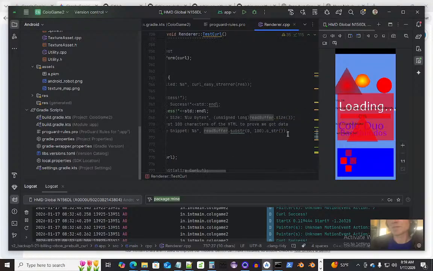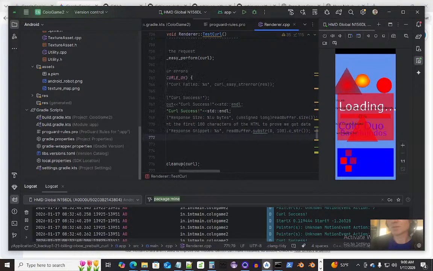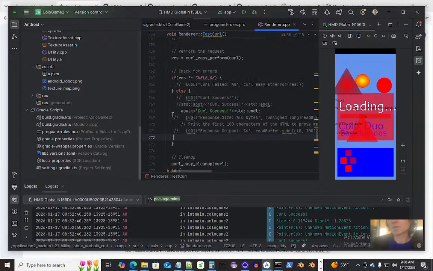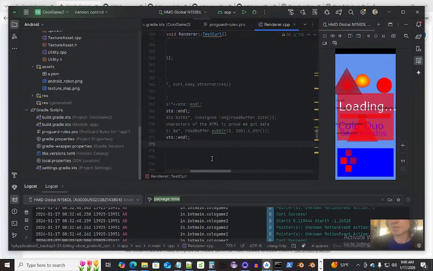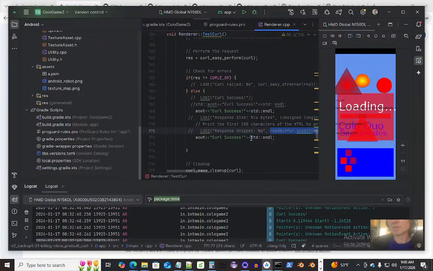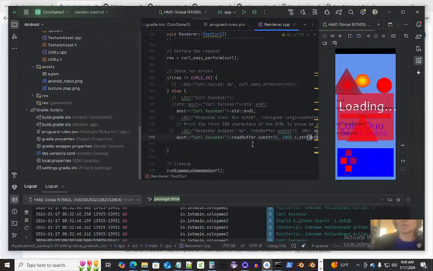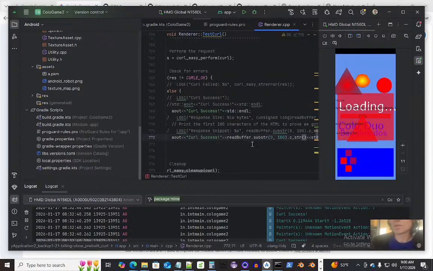Yeah, let's do what this was trying to do. Let's print out 100 characters out of the read buffer. Response snippets.